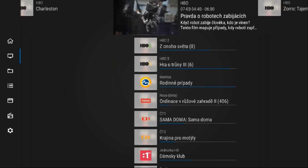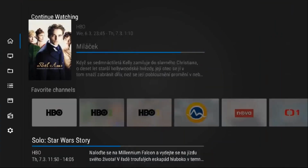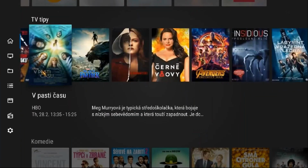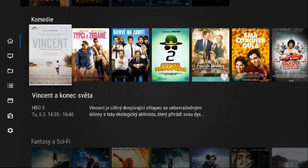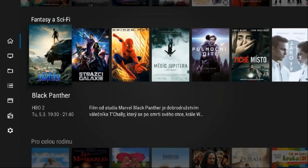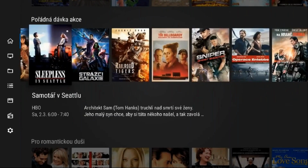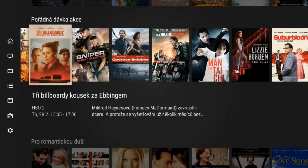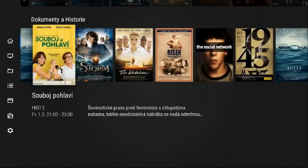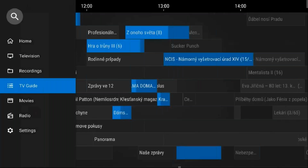And as you can see, there are plenty of images, so this is currently what we are focusing on to bring all the visuals and attract people. This is our home screen where we can present content which we want to recommend to the user, so they can get more attracted to premium content. So they will buy something which they cannot see at the moment, but they might see, okay, this is really interesting, I want to see that, so I will probably buy some premium package.